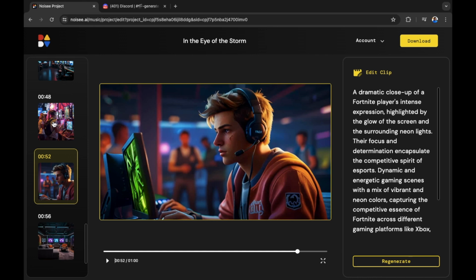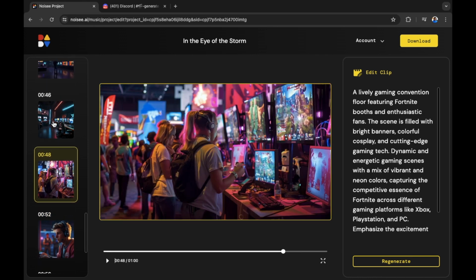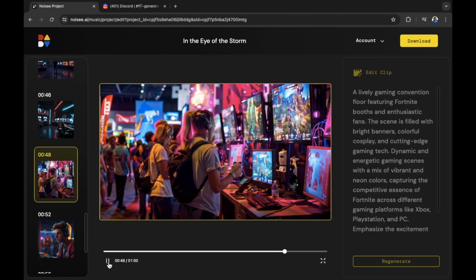Now we have that regeneration, let's take a look at that fixed scene. So we've also shown you how you can fix a scene in the case of it having an error when the AI is creating your music video. And you can see right here that that has been fixed. You can play this individual scene from this point. Let's press play.